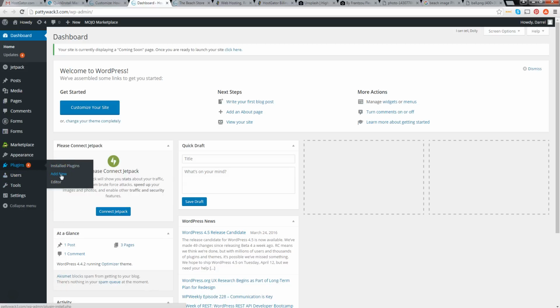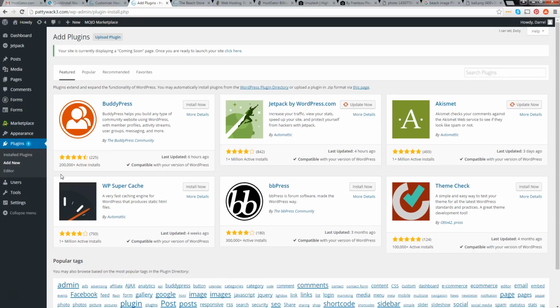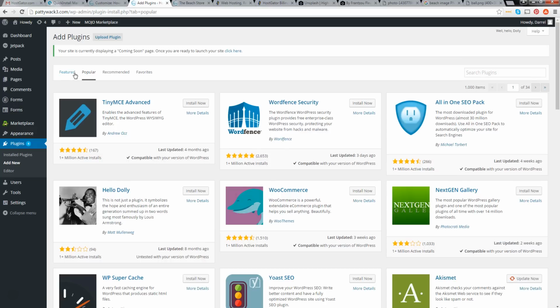Click on add new. And I'm going to have a list of plugins for us to install. What plugins are, guys, is that they're basically additional features to sort of utilize WordPress. I mean, there's a lot of them. You can go ahead and take a look right here under popular. And like I said, there's thousands of them. And it really adds a lot of features that you would basically never have on WordPress.